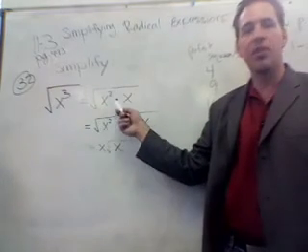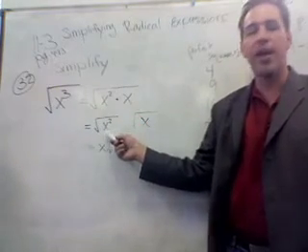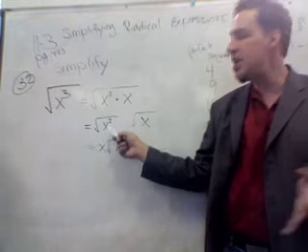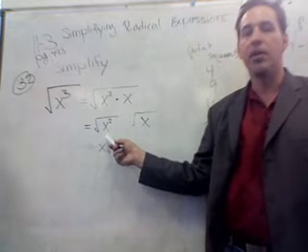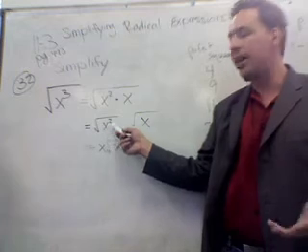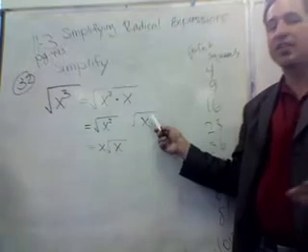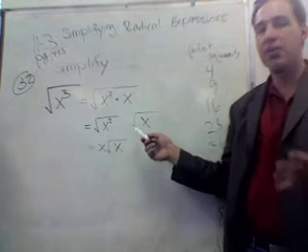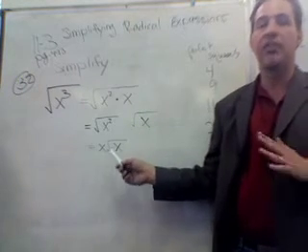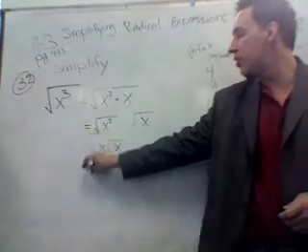By breaking it down as x squared times x, you've got a perfect square. X squared is a perfect square. Every even exponent is a perfect square. That's how you break it down. So the square root of x squared is equal to x, and you've brought something out. Now, this is an odd exponent. X to the first, you can't get it out. You can't break it down, and it's done. That's as far as you can go. That's your answer. It's simplified.